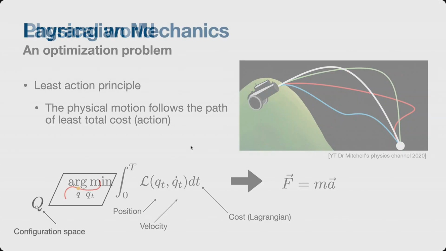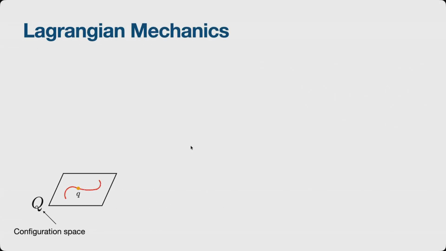Okay, so let's talk about Lagrangian mechanics. We need to start with our configuration space. We call it Q. What is a configuration space? Different systems have different configurations. For example, if you want to study a particle system, the particle system is explained by their positions. So our configuration space Q is the space of the positions. Or for example, if you want to study pendulum motion, the configuration space is really just the angle.